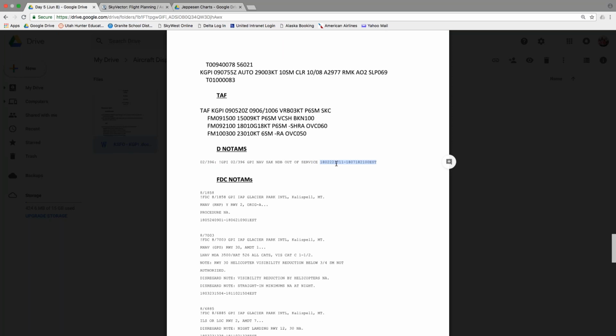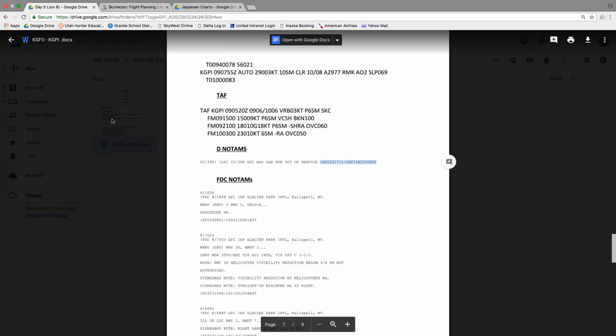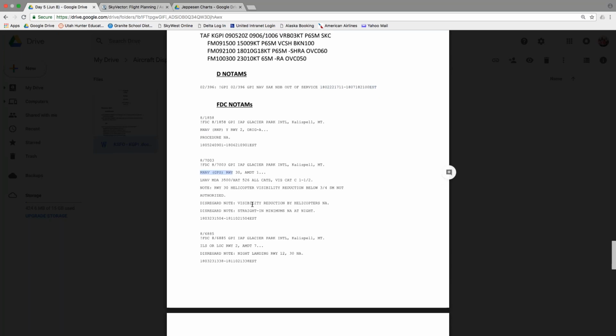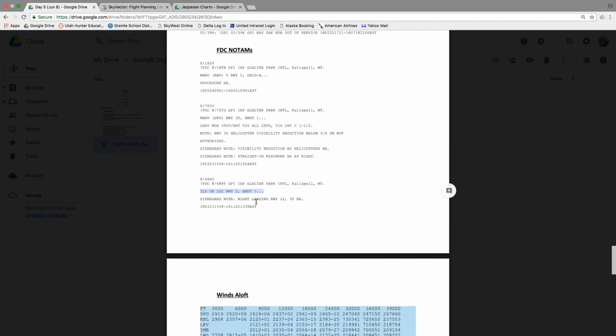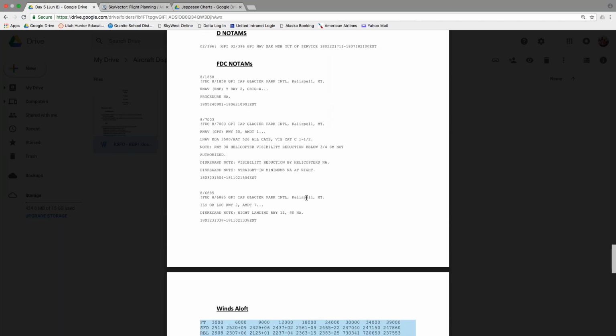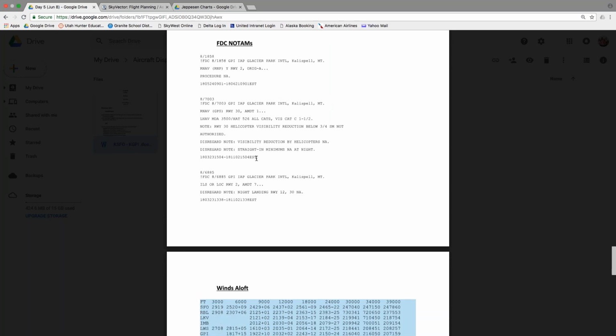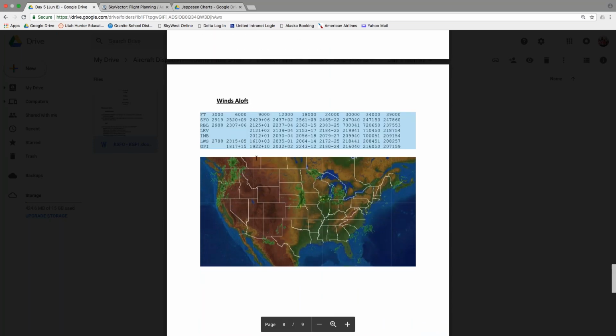We already looked at the instrument approach plate. It's in there. It's a reference point, but it is not necessary to the procedure getting into Kalispell, right? Instrument approach plate. This is an RNAV. Okay, here we go. ILS or localizer for runway 2, disregard note for the night landing. Runway 12 and 30 is not authorized, okay? So we're good because of multiple reasons. It's not a night landing, so on. So we're good, right?